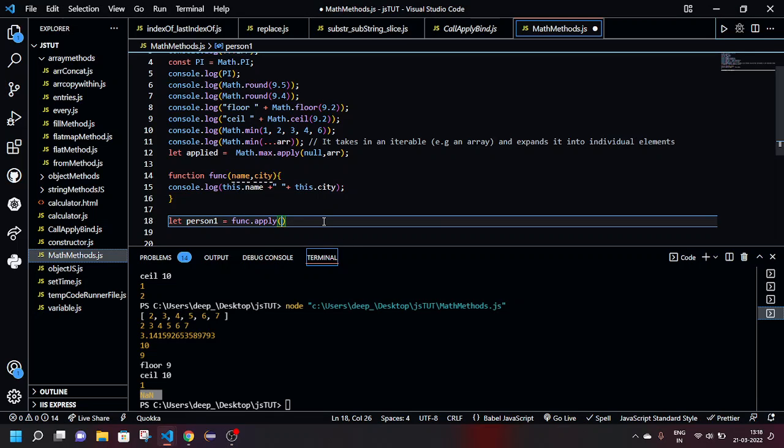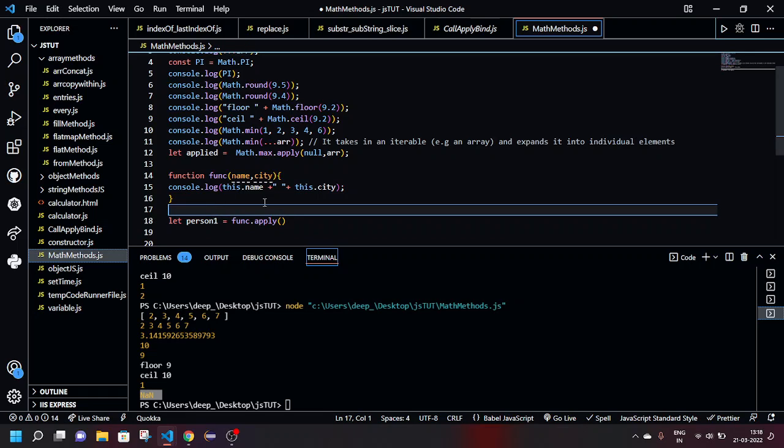Basically it takes in two arguments, one is an object, another is an array, right? So let me create an object.